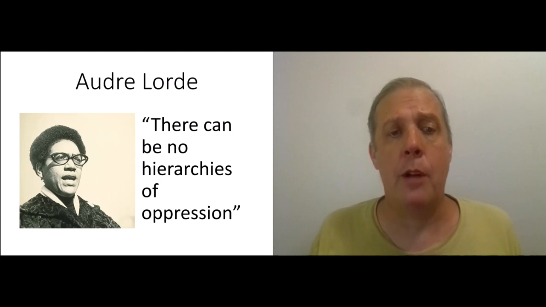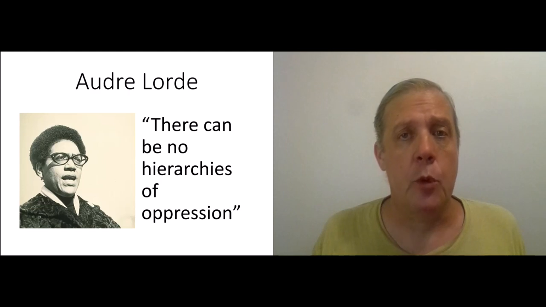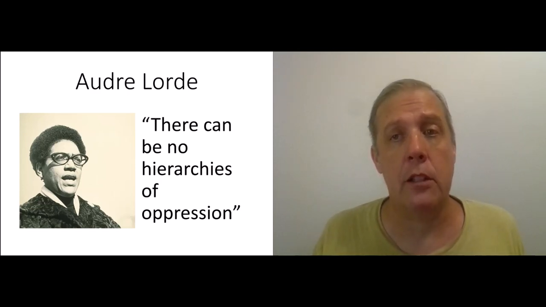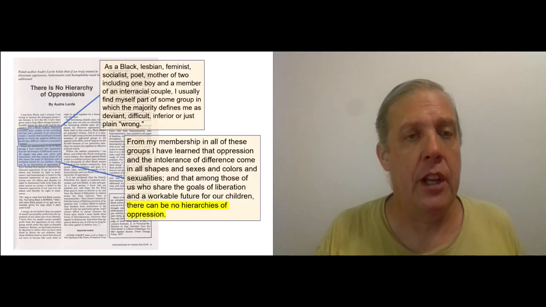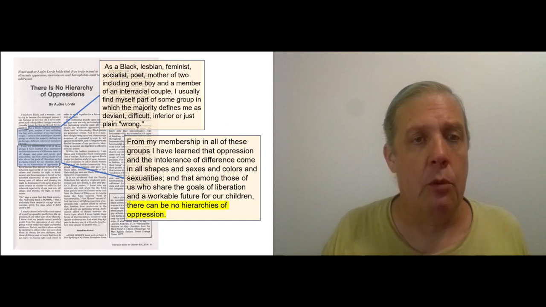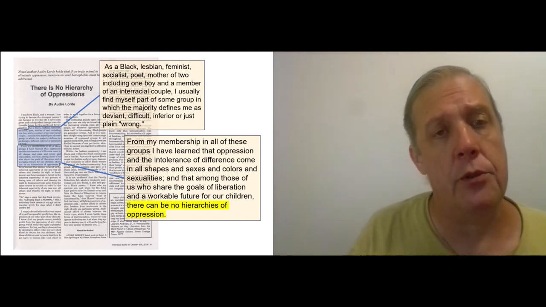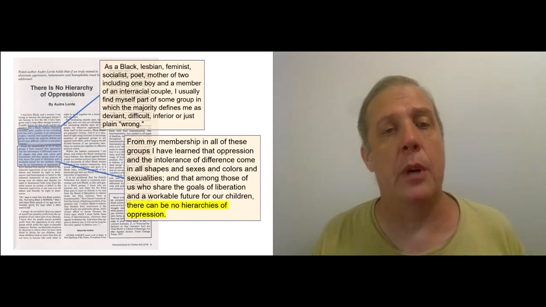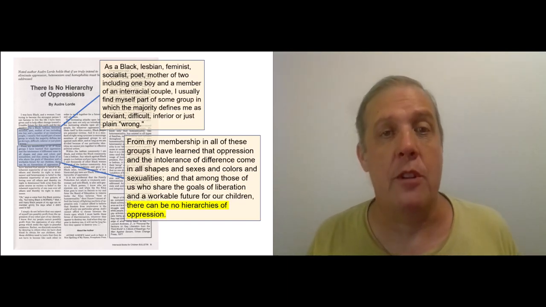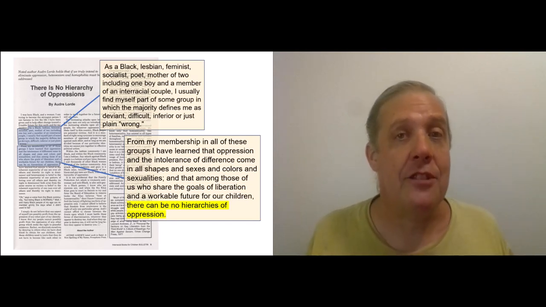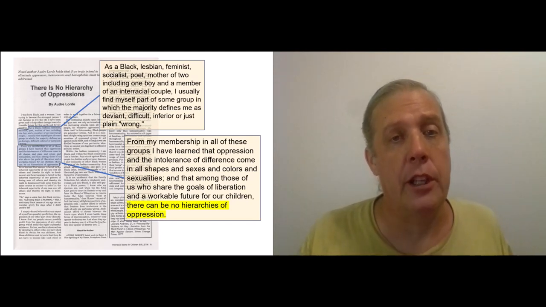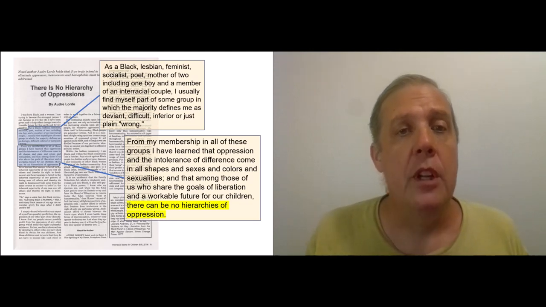Audre Lorde primarily called herself a poet, but she was also an activist and an essayist who wrote about her activism. And so this is actually from an essay, a short little essay that was published in basically a library newsletter, but it turned out to be important. So here's the context for it. The title of the essay is, in fact, There Is No Hierarchy of Oppressions. This is what she says.